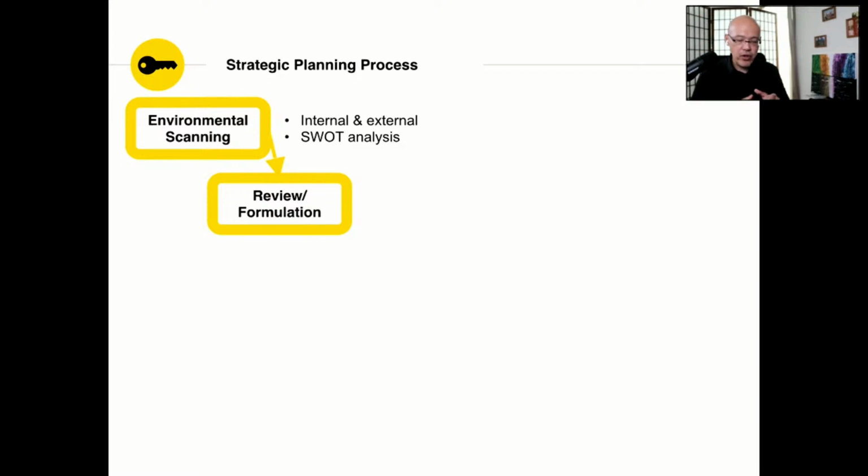In order to answer that question, you really need to look at data. You really need to look at the internal as well as the external scan to inform you if your vision, mission, and values are still valid. And of course, once you have determined that they are still valid or need to be reinterpreted, you go on to the next part, which is identifying the strategic thrust.